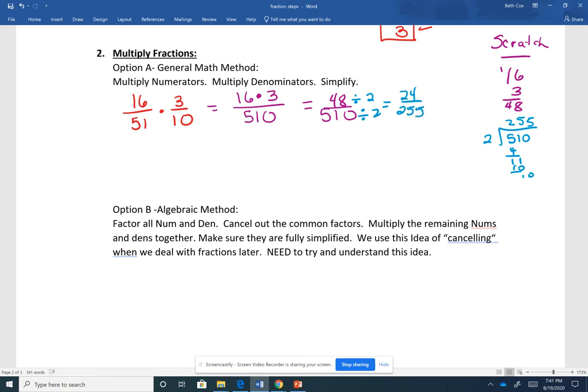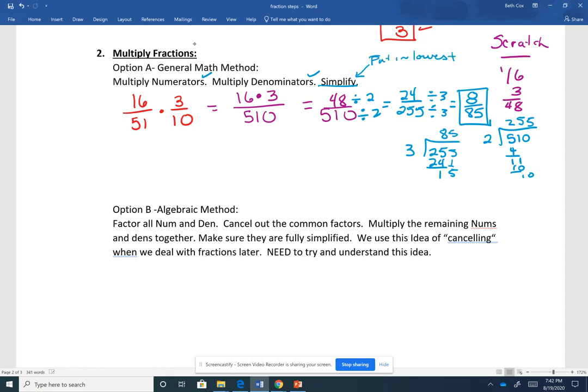Okay, so now what else goes into that? Well, 2 doesn't. Does 3? I don't know, maybe it does. Let's try it. 3 goes into the first one, so that gives me 8. And here I am again doing this division. Let's see if 3 works. 3 goes into 25 8 times. Subtract, bring down. Oh, yep, 85. Does anything go into 85 other than, no, that's it. Okay, so I multiply my numerators, I multiply my denominators, and then I simplify, aka put in lowest terms.